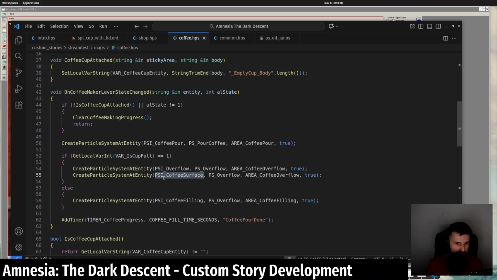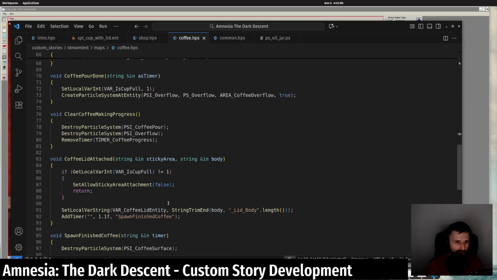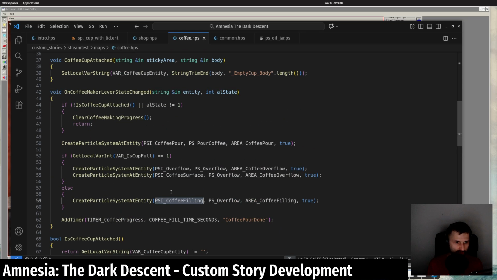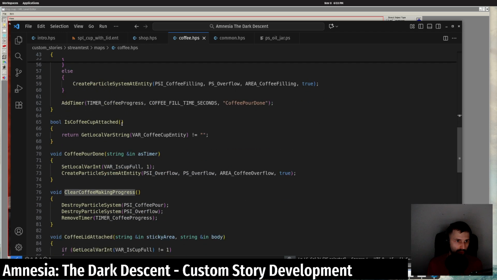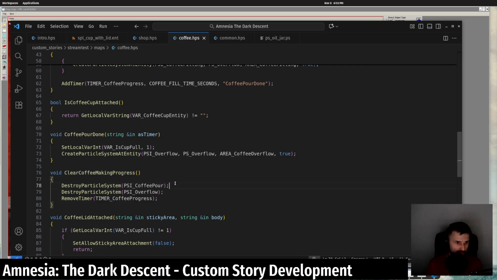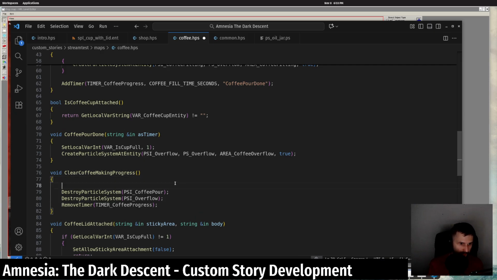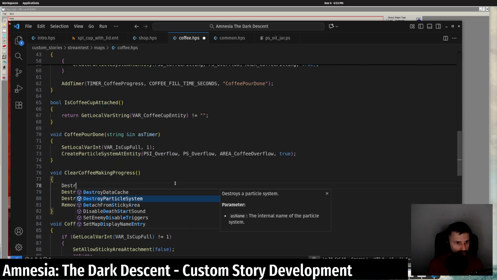So that's this. Now the coffee filling, will it ever be destroyed? Currently not, but it needs to, and it will happen in either two states. Either when the coffee making progress has been halted. So here, destroy particle system.